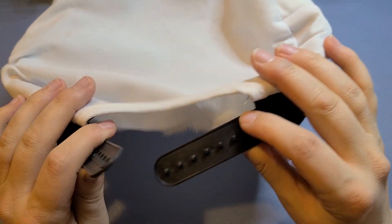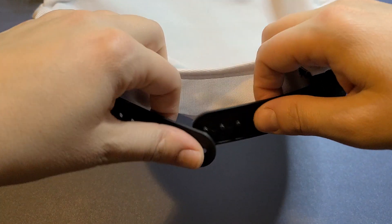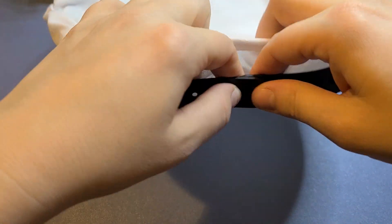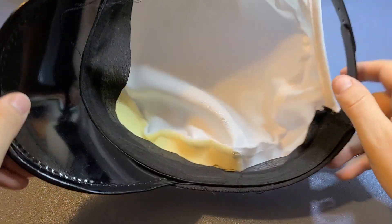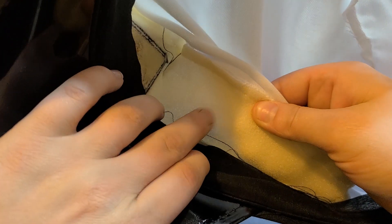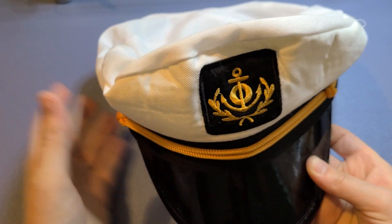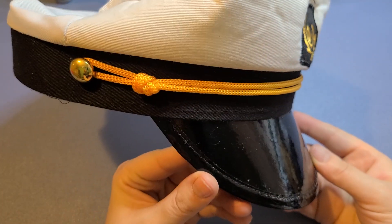It fit us, but it gets pretty large. The largest it gets is with the last two buttons — that's as far as you can expand it without it busting — and that's a pretty big hat. You can see right in here it's got that batting inside. It's not very expensive, so it's definitely a great product for a costume, but it's not something that would hold up after a long period of time.